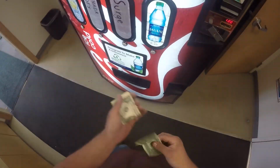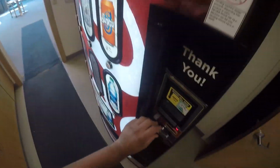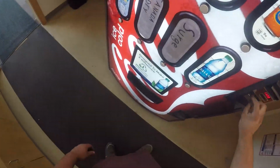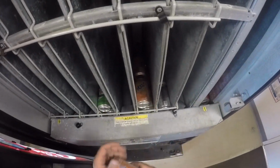Okay, so almost there. I think that was the last one. Yeah, so we can open it back up and continue filling this machine. Now we have to get rid of all the product we have with us. I'm pretty sure we successfully do that. Aside from, well, I'll explain it to you later. We're gonna bump into another problem I have with these machines.